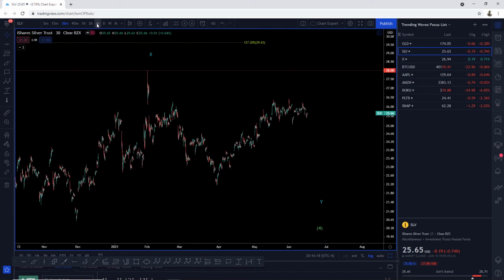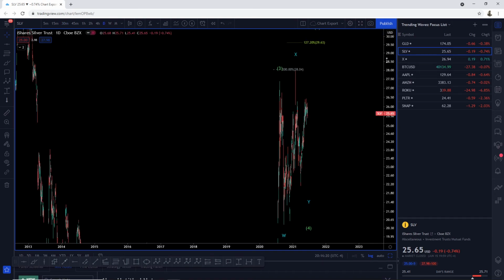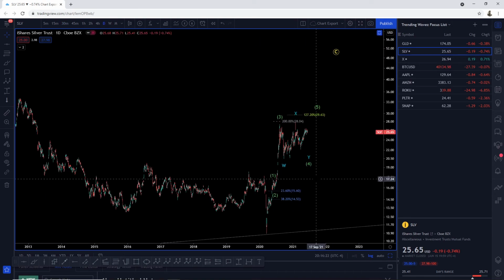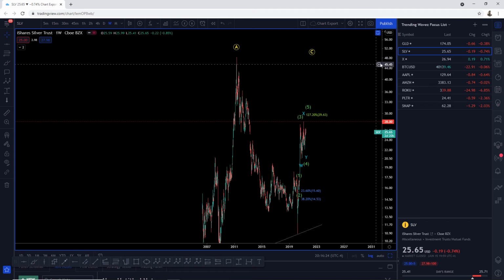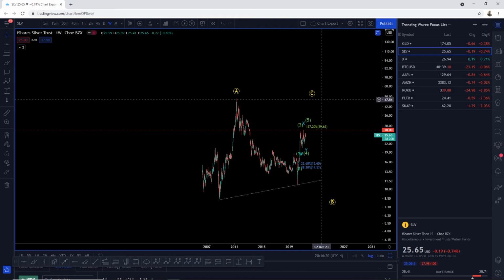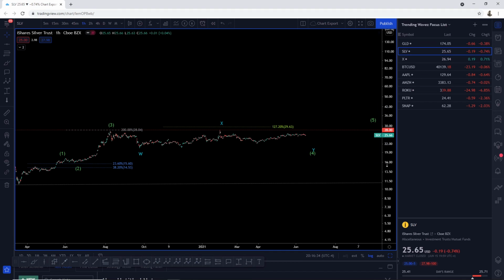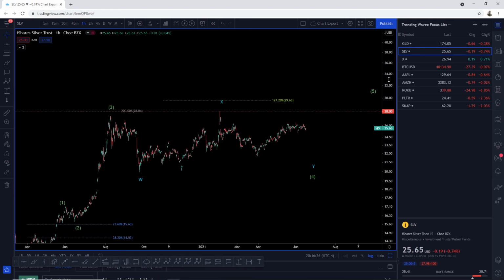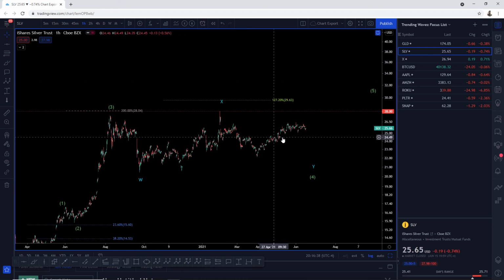So let me see if I have a wave count here in silver. I didn't mean to work out a wave structure here. Weekly time frame. No, actually, I don't have it completed. So I'm going to disregard silver here. I'm just going to post this chart in our Discord group once I finish it. So guys in the Discord group, keep an eye out for this, which silver looks pretty good for an upside trade potential.